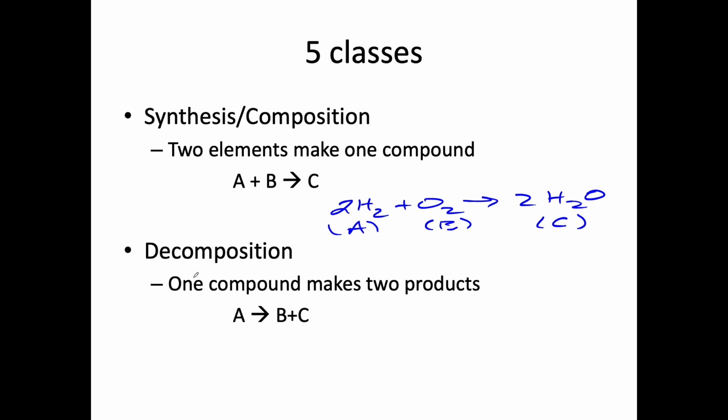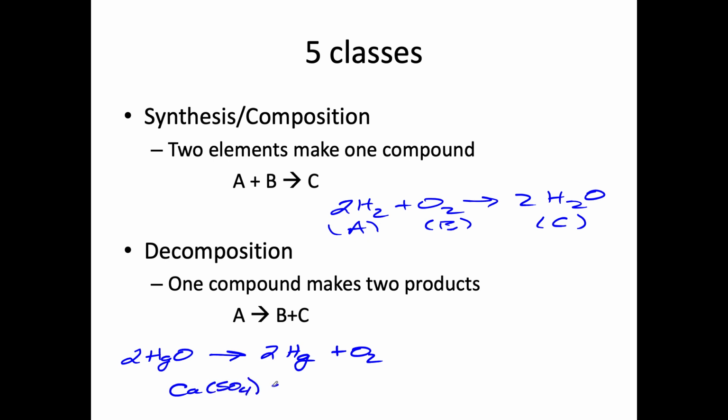And then we have what we call a decomposition reaction, where A goes to B plus C. So one compound, with an application of heat, light, or something, add energy to it, and we get two products. And most of the time these are elements, but they could be other products as well. So here are 2 examples that people usually do: 2HgO, mercury oxide, we go to 2Hg plus O2. That's one. And another one is just what we call dehydration, calcium sulfate.